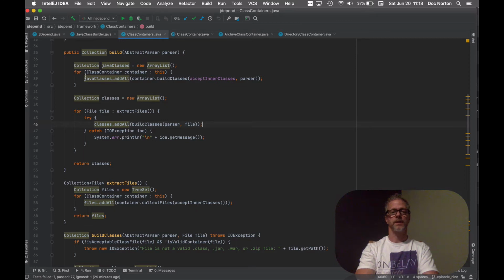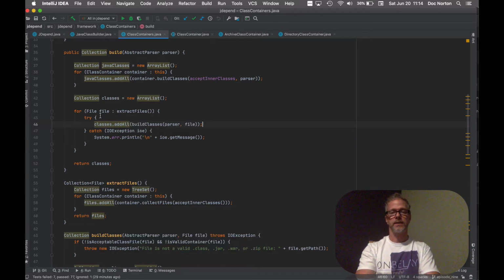All right, let's talk through this a little bit. So when we look at build, this is the logic that we want, but we have to look at the logic that currently exists. Right now, build calls extract files, and then it calls build classes. Now, extract files basically iterates through all of the containers and collects the files.